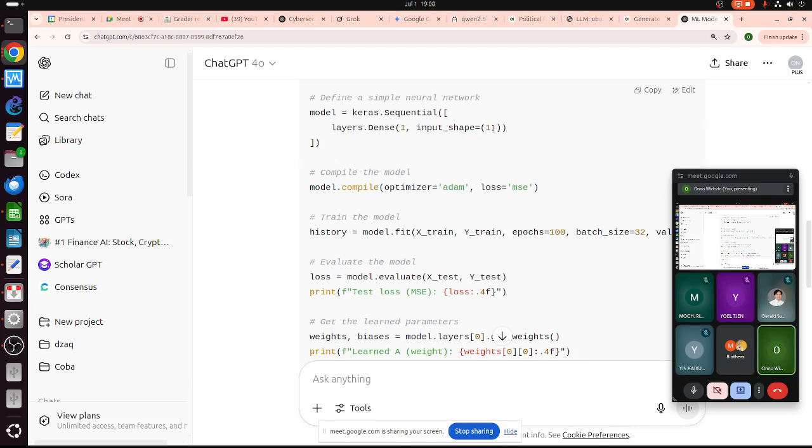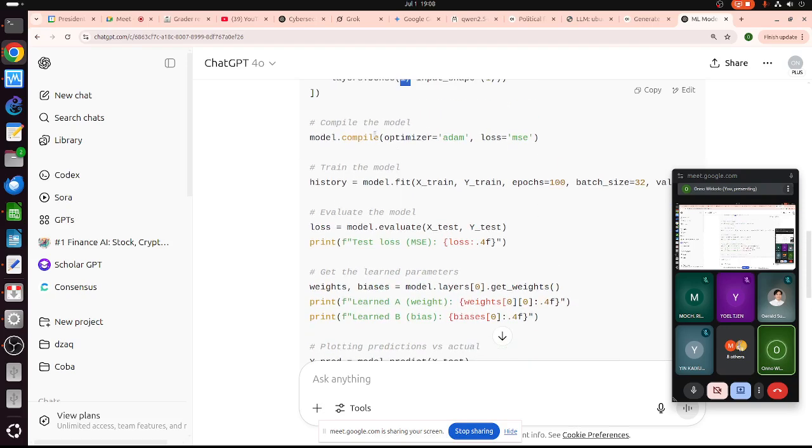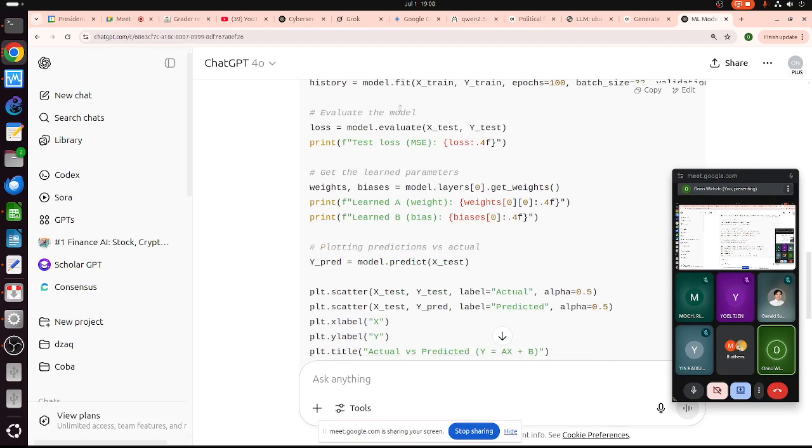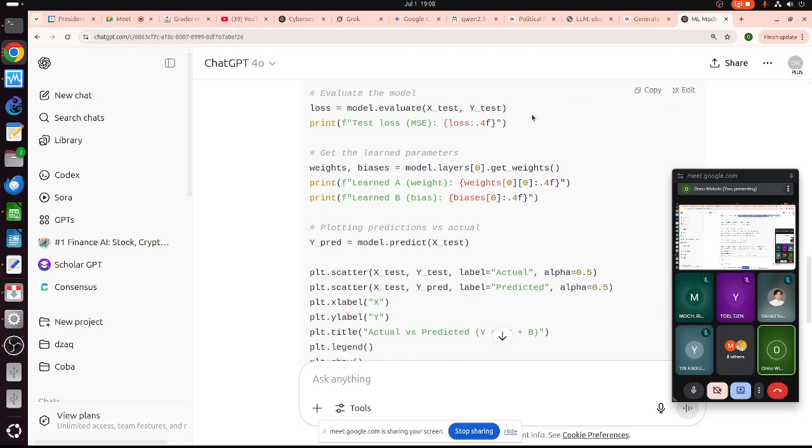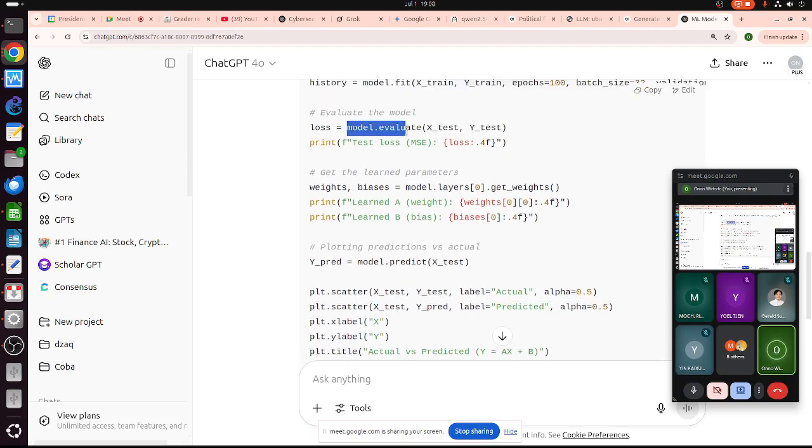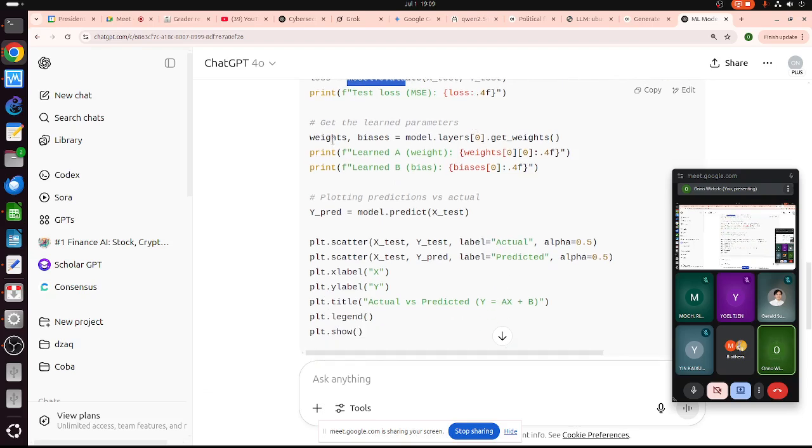Input shape is 1, and the output is 1, and we make it into one layer sequential. We compile with the optimizer and we train the model for 100 epochs, batch size is 22, and we use the loss to evaluate the test, and we can print the loss for the test, and we can print the weight and bias.